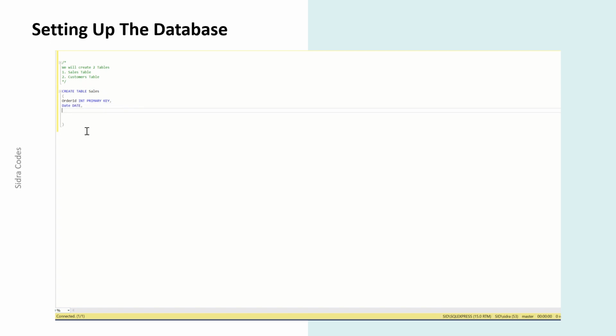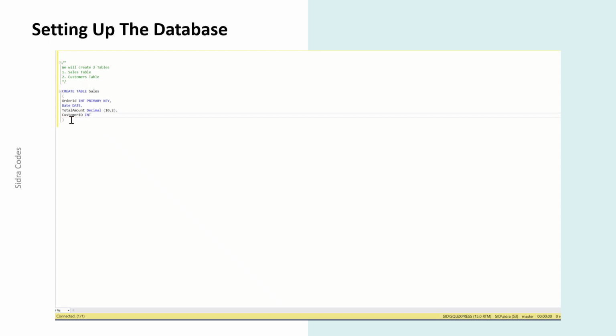I'm going to add a third column as total amount, and the data type I'll set for it is decimal 10, 2. I will also include customer ID, and the data type will be integer for it.